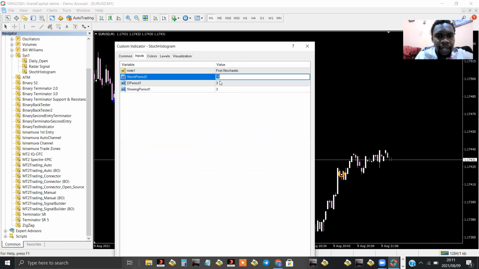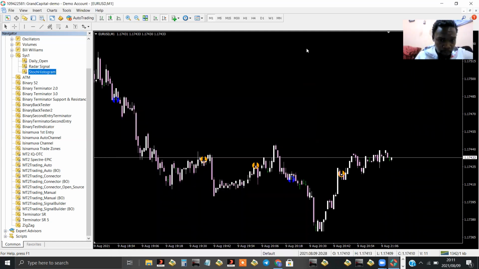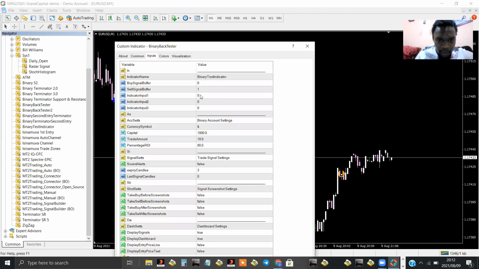But let's say you want to play around with the settings as well, with the indicator that you want to backtest. Well, the one that I'm using does not have inputs, but let's say it did have inputs like this. So this 14, 3, and 3, you will add them here. Again, let's go to our backtester. So this is where you'll add 14, 3, and 3. But if it has more than 3 inputs, I'll add the ability to add more inputs. Let's say maybe we have 10 or something, right? But that's the main thing here.